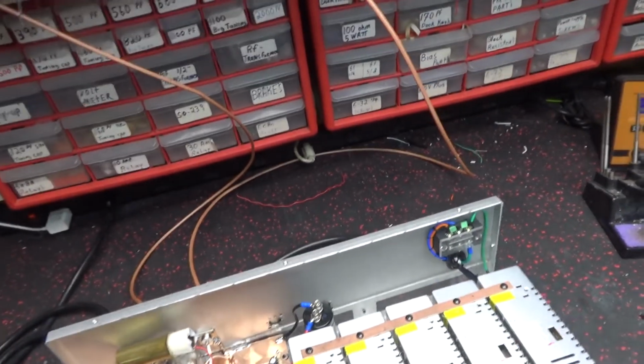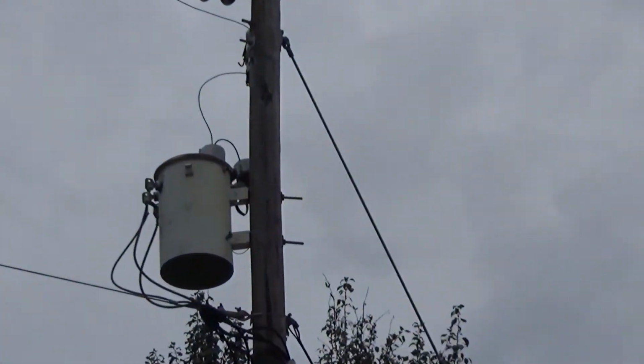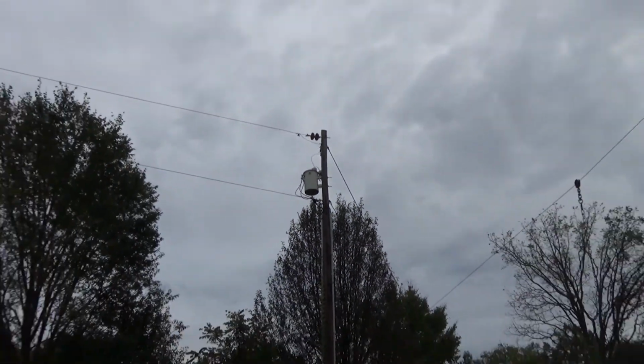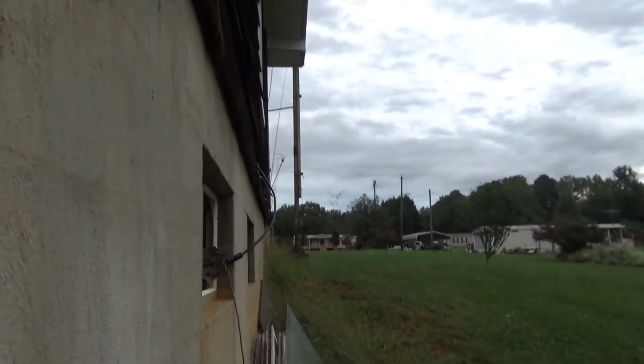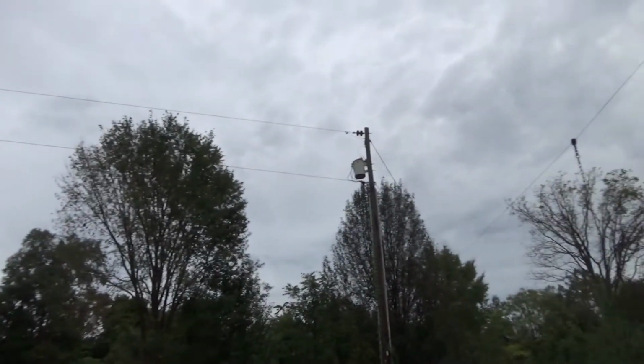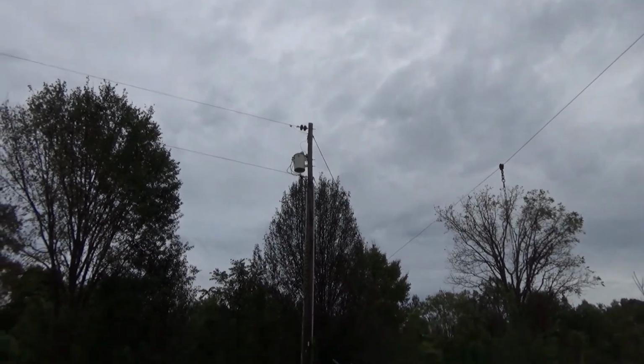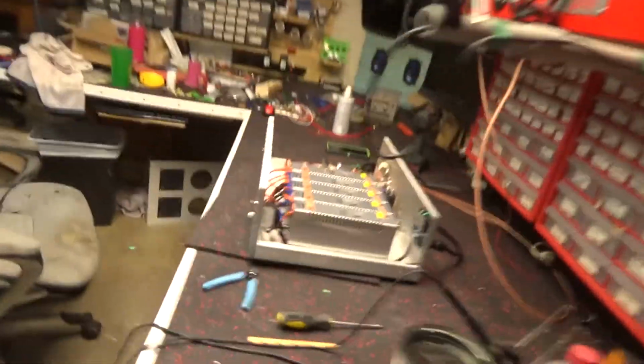I don't know. My noise here seems to have a little bit because of this transformer right here. Need to put a new one up. That thing's been here ever since I've been here. They changed the one out on my niece's house up there, but they didn't get to that one. And of course mine runs down through the ground to come over to the house, but anyways.